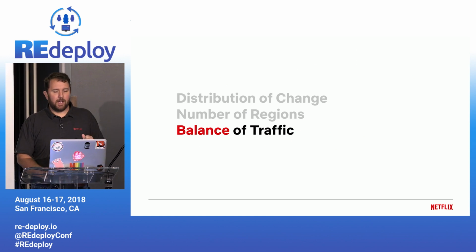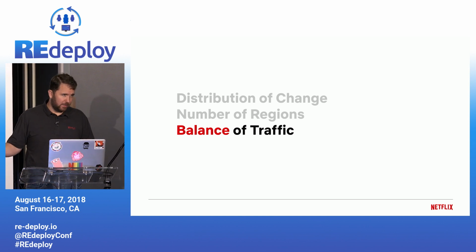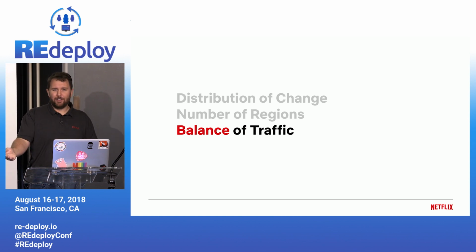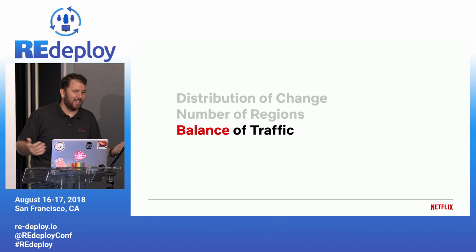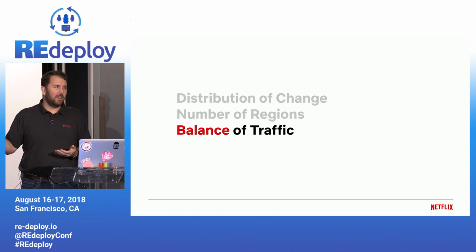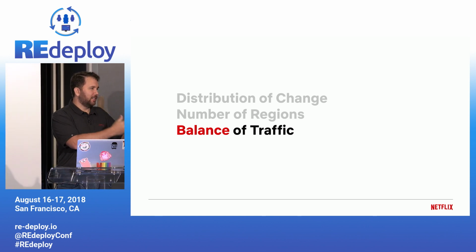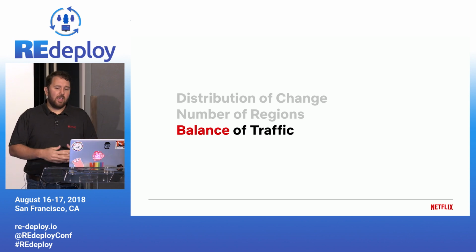And another thing that impacts our availability is the balance of traffic. So if we had 3 regions, but 70% of our traffic is in one of them, and we lose it, we're not losing a third of our traffic, right? So thinking about what does it mean then to balance traffic, not in terms of total requests per day, but at each instantaneous moment. Okay?